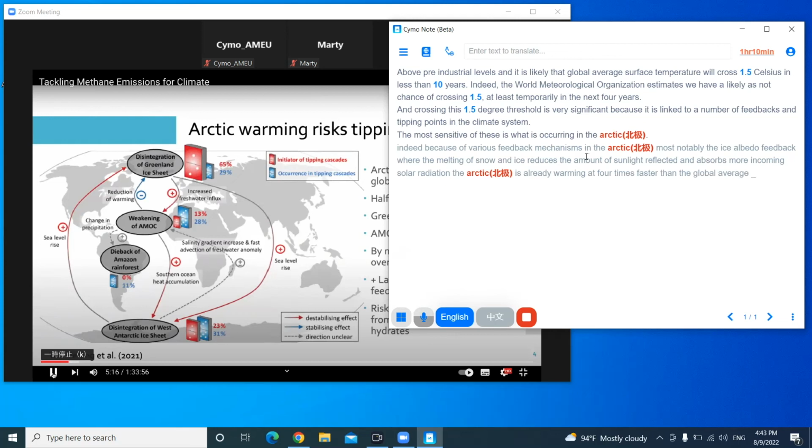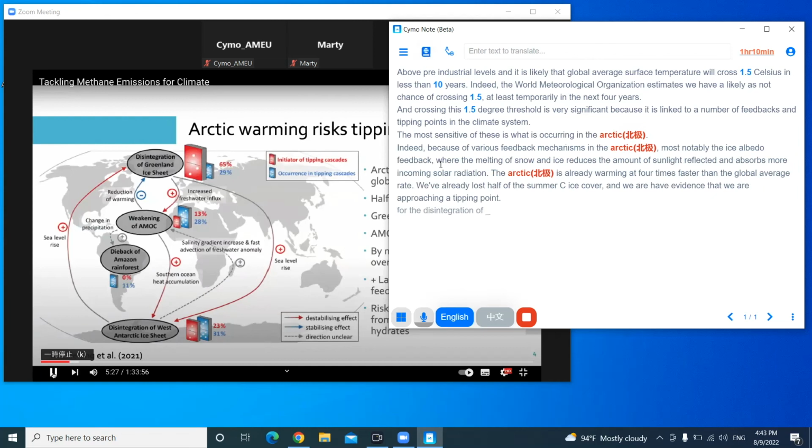All terms we've already related to this of the summer sea ice cover, highlighting as well as their machine translation on the other side. But if I have this term in my glossary here, which we will demonstrate in a different video, then the term within the parentheses will be the terms that you enter.